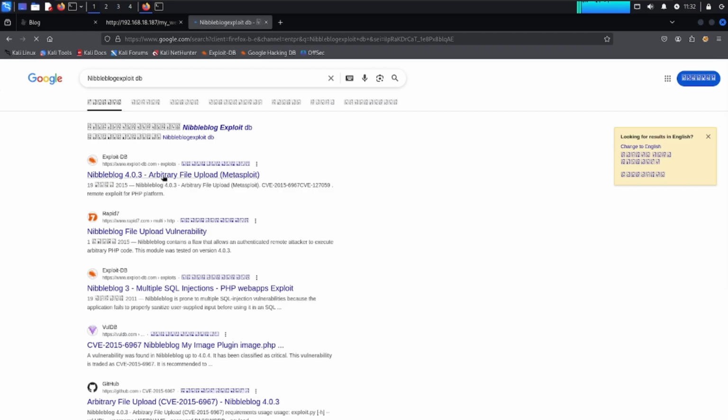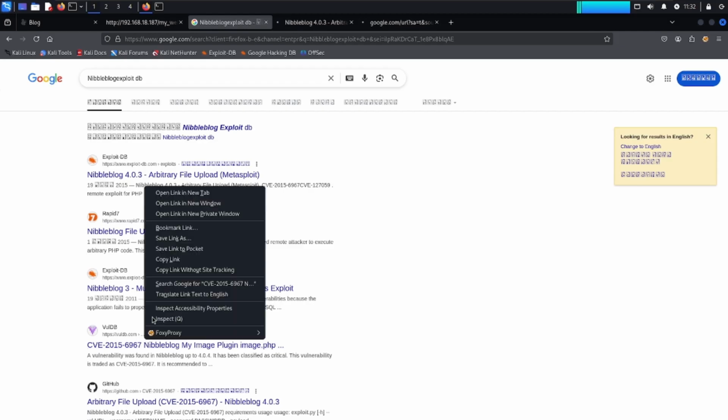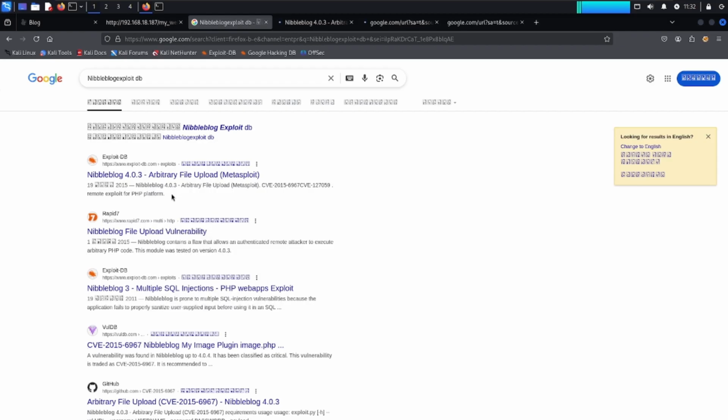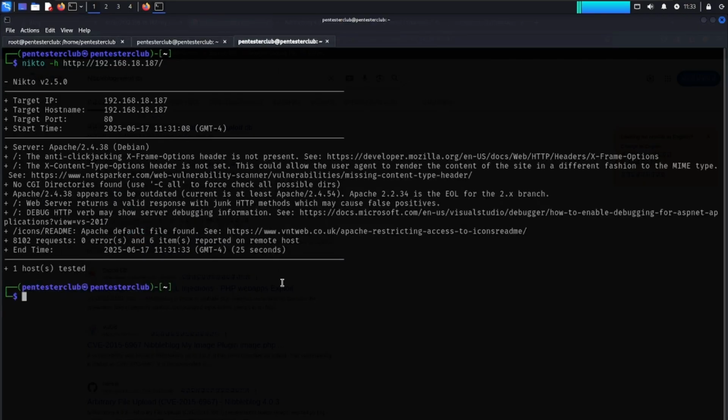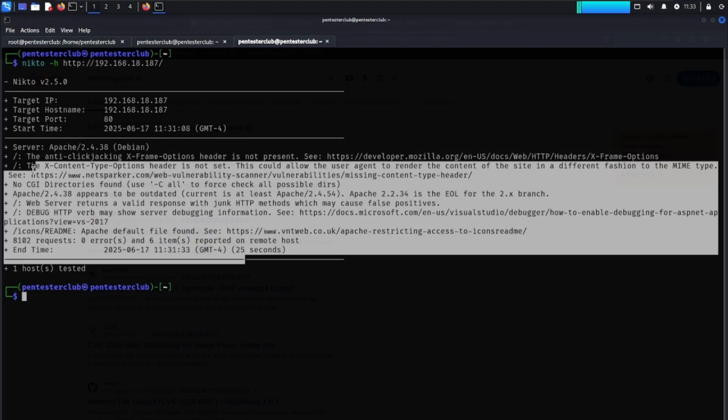So it's an arbitrary file upload in Metasploit, then multiple SQL injections with this. So it's an exploit where once you upload any PHP file, it will automatically convert it into an image.php file. We would like to look here in the new notepad. Now let's come back here, where we did not get anything else. So here also we did not get any useful information. So let me just type clear. Now it's quite interesting here.